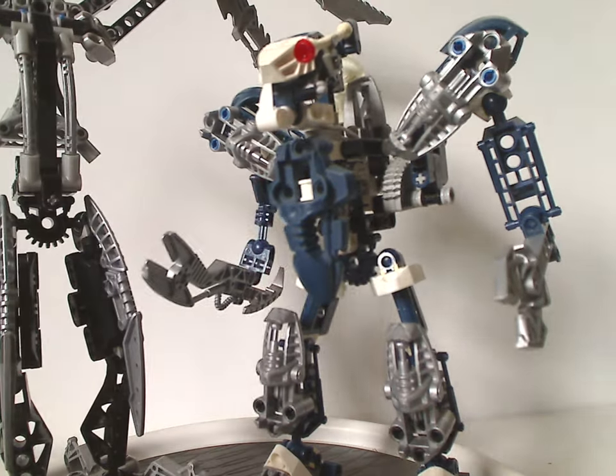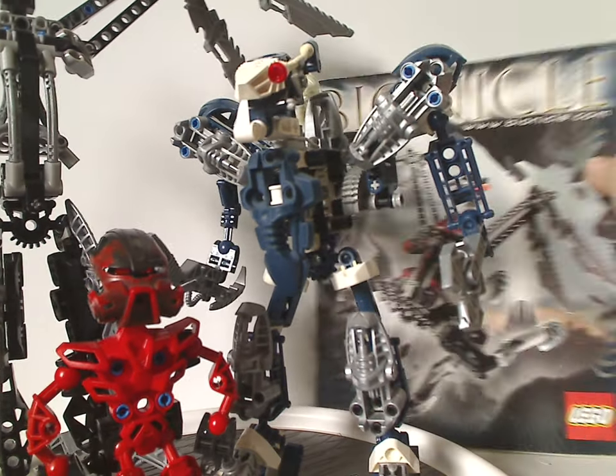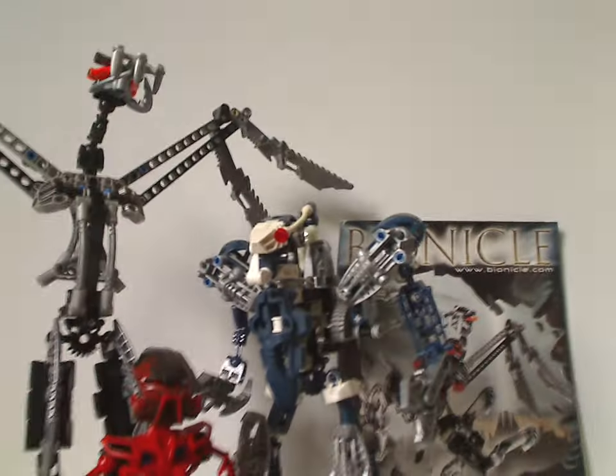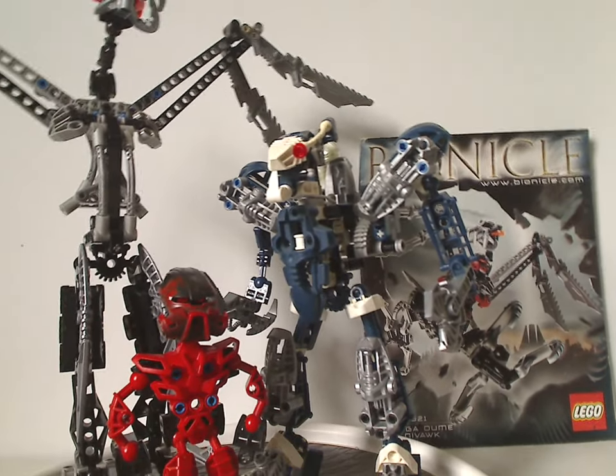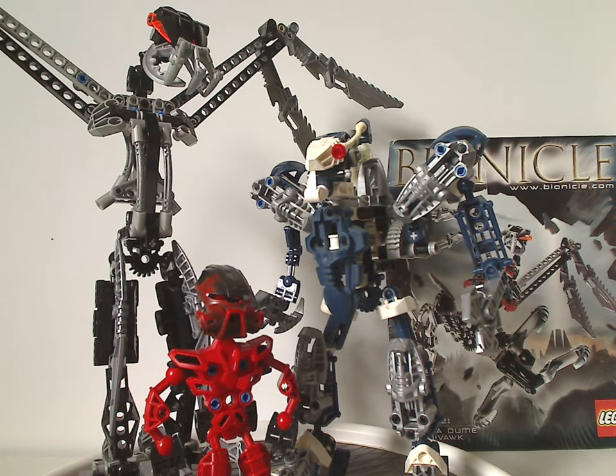And so now, on to the final verdict. Overall, I think these sets, which are pretty good, are really cool sets for the time, and they still hold up well. Like Turaga Dume and Nivawk, which is good to have yet another Turaga to add into the collection. Even though not the same build as the original 2001 Turagas all were, of course, he was a good recolor of pieces for both the limbs and the Matoran body piece for that.